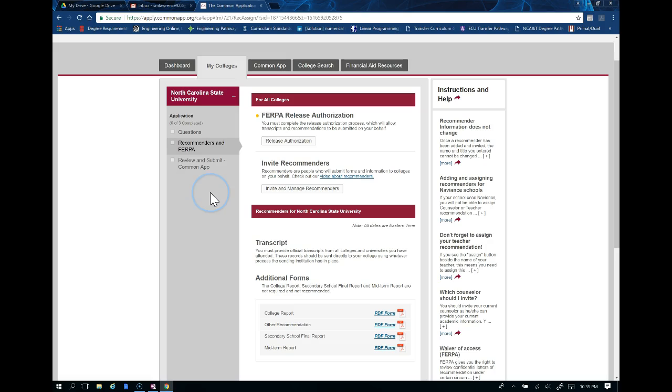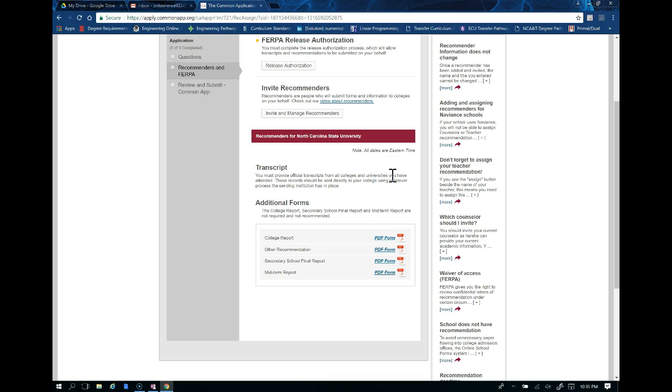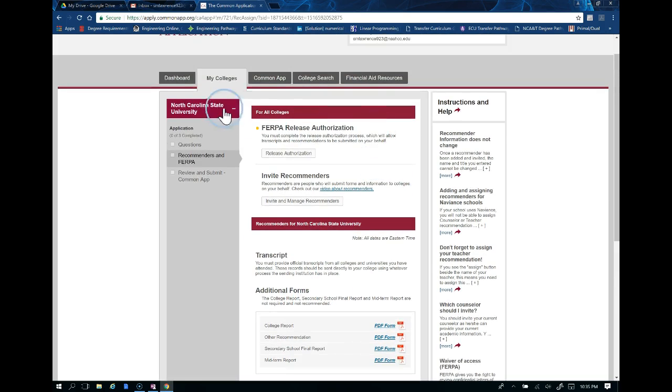So this application is not difficult to fill out if you just read what it says. It will specifically say you should do this or you should not do this. It's got all of the information here, but then it changes the instructions based on what school you're doing. So it still has this here, but then it knows you're doing NC State, so it says don't do it. With the recommenders, it had said on a previous screen, NC State doesn't want recommenders. So I could go back and show you where it said that.